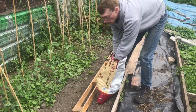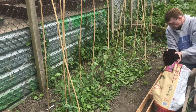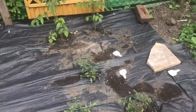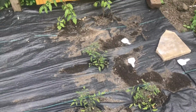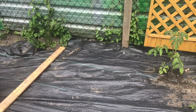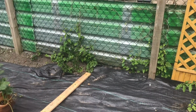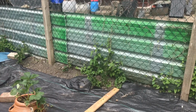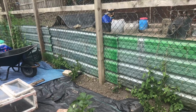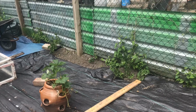As you can see, peas are growing there. My tomato plants are starting to grow well. Gooseberry bush, blackberry bush, another gooseberry bush along there, and strawberries there.